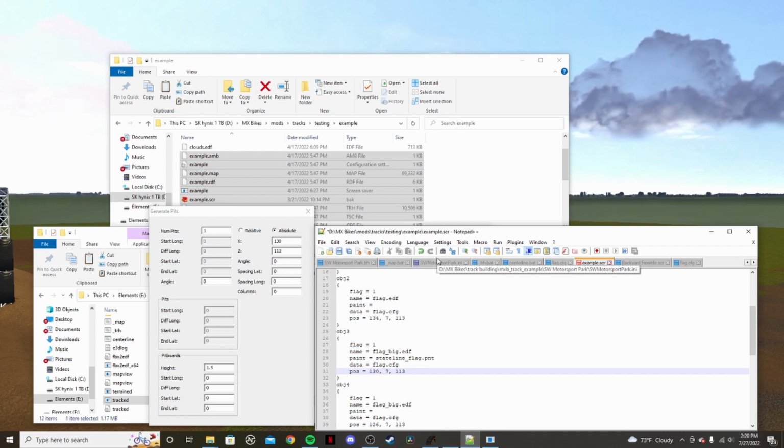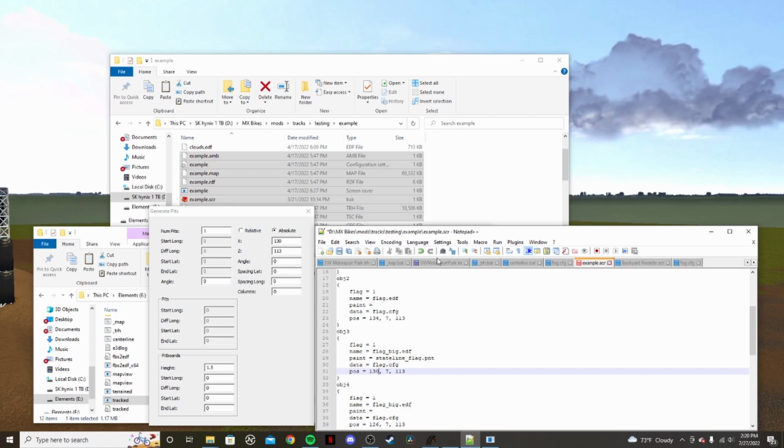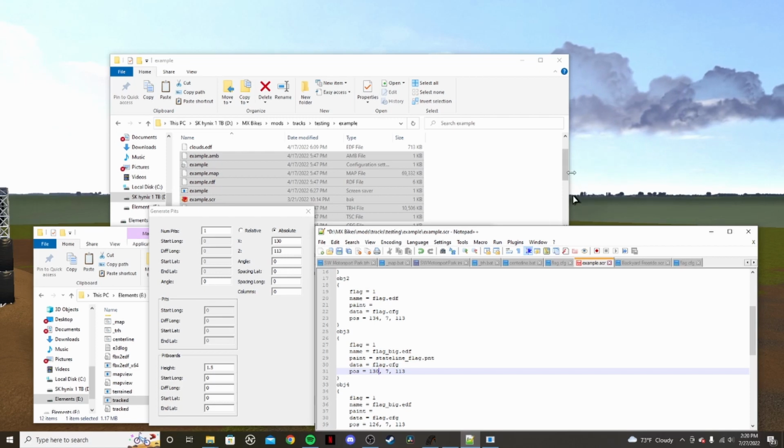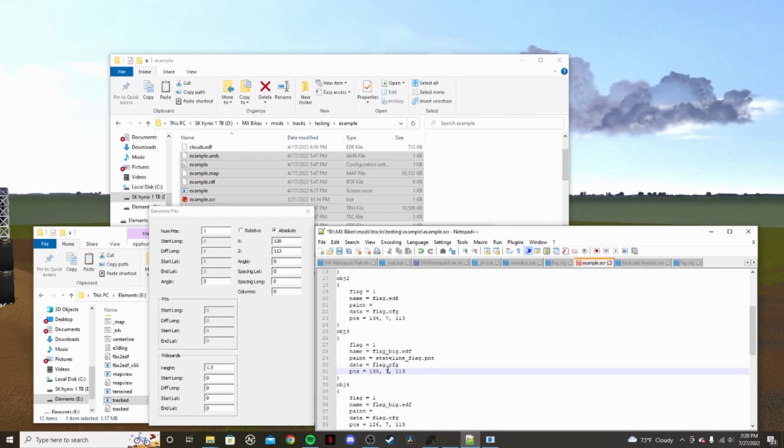There's kind of like a semi-decent way you can go about it in Blender, where if you have a flag model or some kind of flag that's a similar size to the ones in the game, you can put that where you want it in Blender and just find the location data for it.